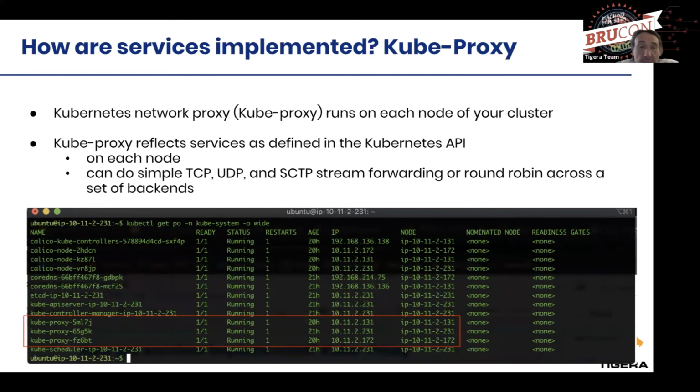So the trick is that on every node of your cluster, including your masters, there is actually a pod or a service running. It depends on how you set it up. But if you use kubeadm, to my knowledge it's always a pod. So on every node there is a service or pod running, which is called kube-proxy.